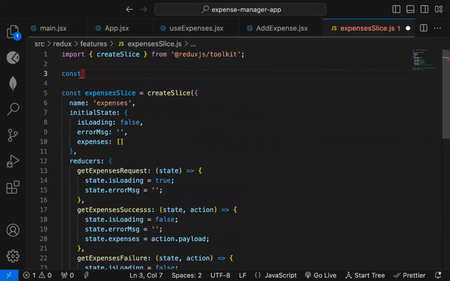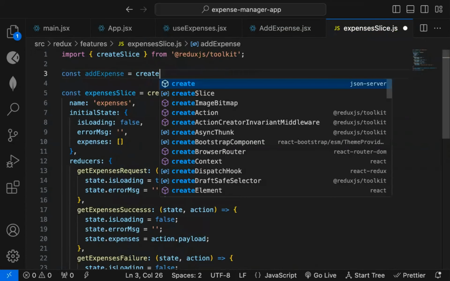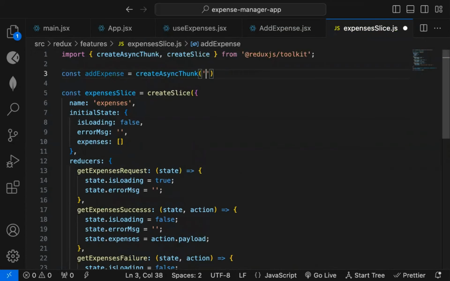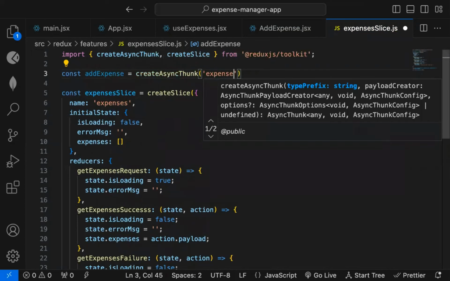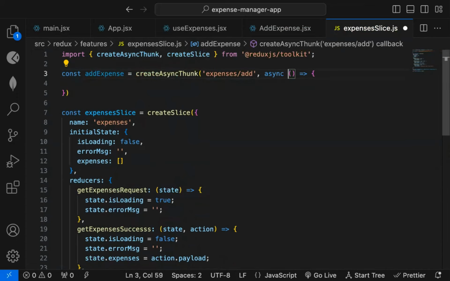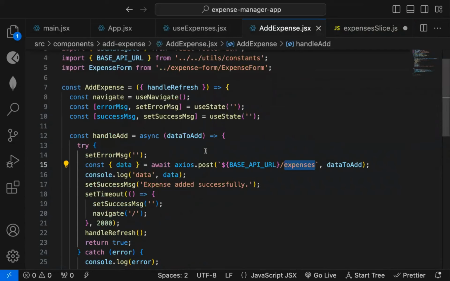So I can create addExpense here, createAsyncThunk. I can say expenses/add, and I need a function here. That function should return a promise, so we can mark this as async. And here we can add that add expense code.